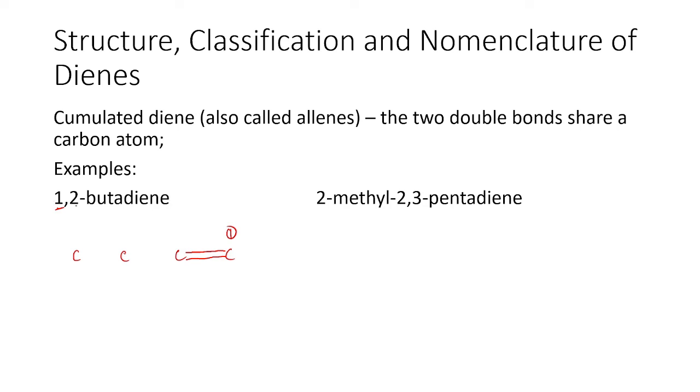Because of the one. Then we have here the two. So if this is one, this will be two. So we'll have here this one, okay? Then that's a single bond there. So, as you can see here, the double bonds actually share a single carbon. So, in that, we have here our hydrogens, we have here our hydrogen, and we will have here our three hydrogen. So, that will be our 1,2-butadiene.